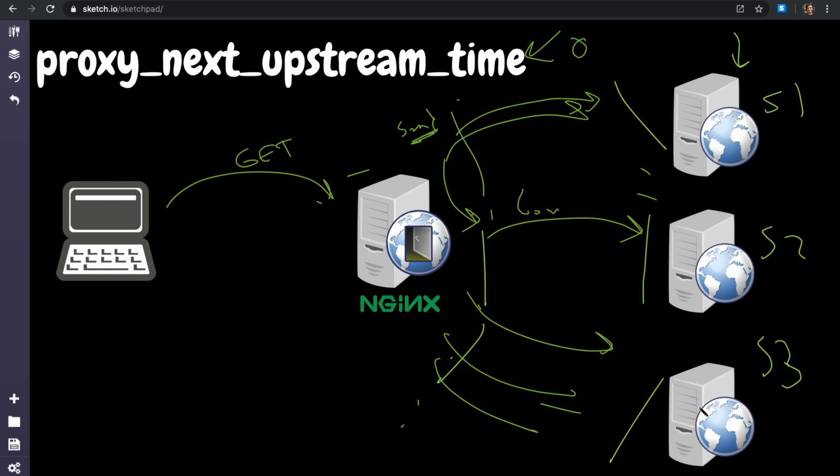But if you have a lot of upstream servers, Nginx will keep trying all upstream servers, which can kill your performance, because what's going on? The client is just waiting all this time, right? And your Nginx is not even connecting to the first server, so it's trying the second server, and then the second server is also not responding, so it goes to the third server, and let's say server 4 is actually responding.